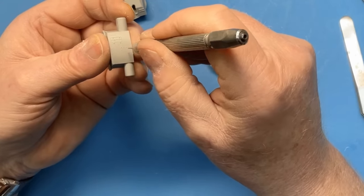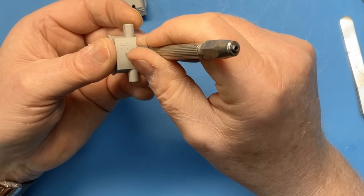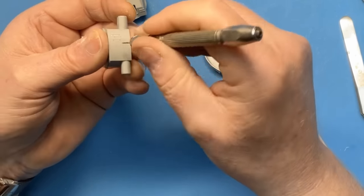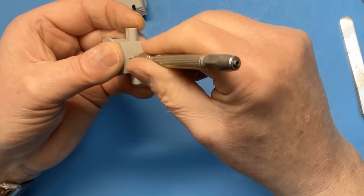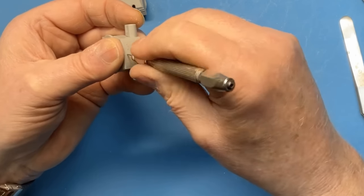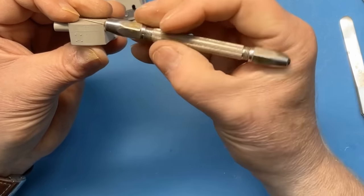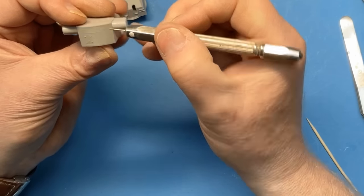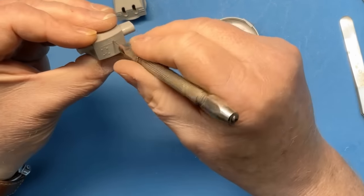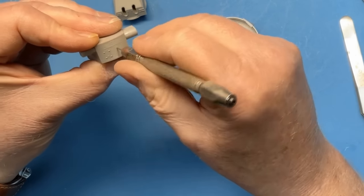It doesn't really matter what depth these are because the pin on the ladder rung is so shallow that you just need that sort of amount of pressure to make a hole big enough. The other thing that I like about this method is that it gives a slight ridge around the hole, which gives the appearance of a weld, actually. So, as I said, I'll probably use this method again.